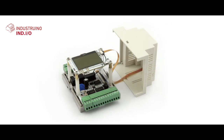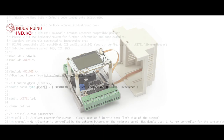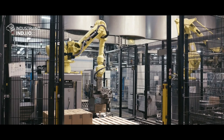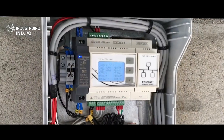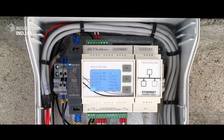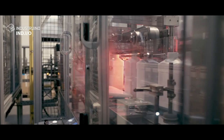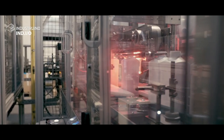IND.I, on the other hand, is the PLC equivalent of an Arduino-derived controller. It allows automation specialists to use the Arduino language for professional automation projects without sacrificing reliability, robustness, and the form factor that is expected in industry.